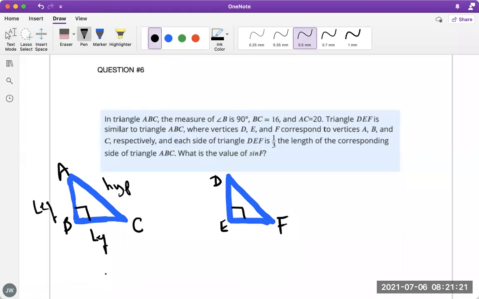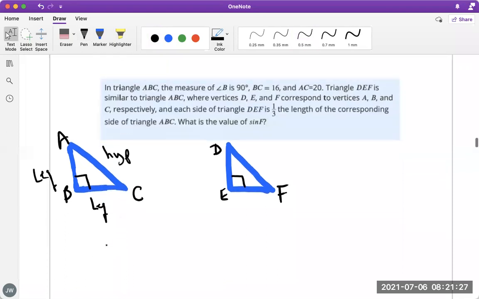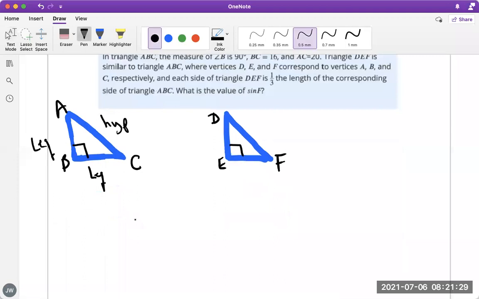Since we have our legs and our hypotenuse, we can use something called, what is it? There you go, your Pythagorean theorem. Good, hopefully you said it, or you were like, oh, I can't remember, but I know it. I'm going to make sure I spell this right, so I'm going to copy it. Your Pythagorean theorem. If you're not sure what that is, please review some of your studies. There you go, your Pythagorean theorem.